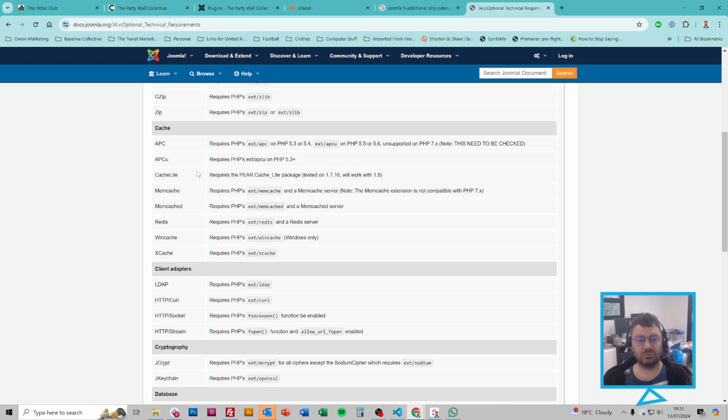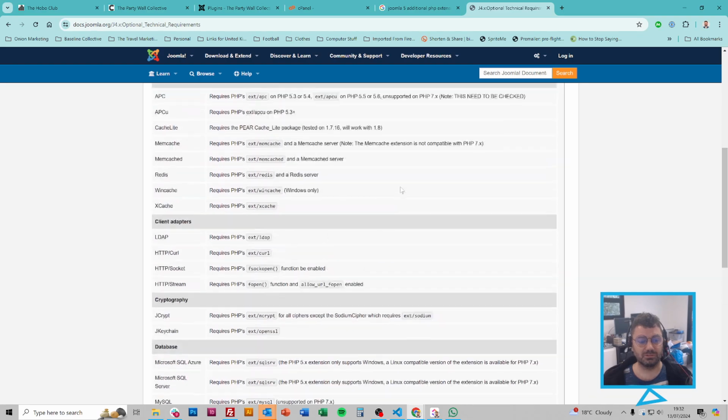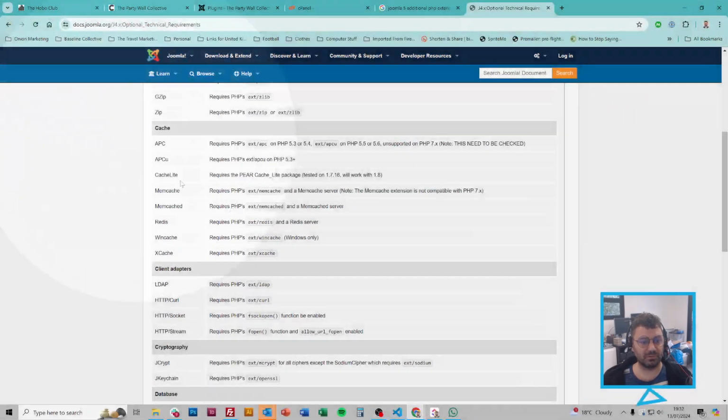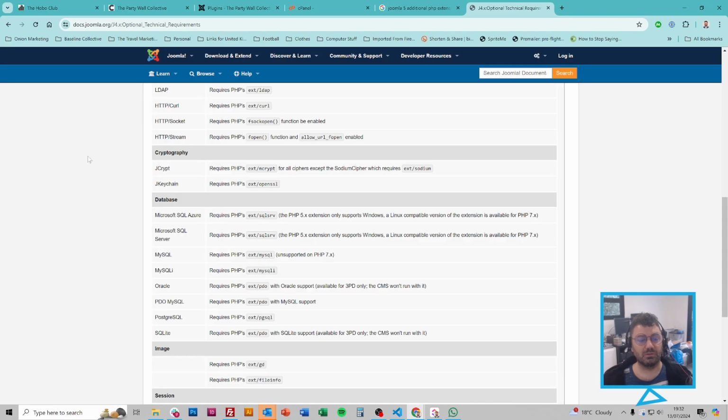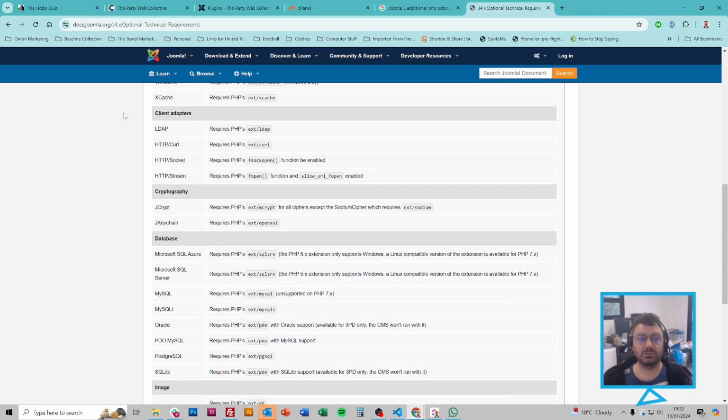So that would really depend on what you are trying to do. As far as I'm aware, Redis is the best one of them, but I haven't looked it up in a while. Something may have improved, or there may be a new one, or maybe something better. So do look it up. I would genuinely look up what's the best one and just use that one and don't worry about the others. Some of the others are a lot older, like APC and Memcache. They've been around for years, so they're pretty solid.